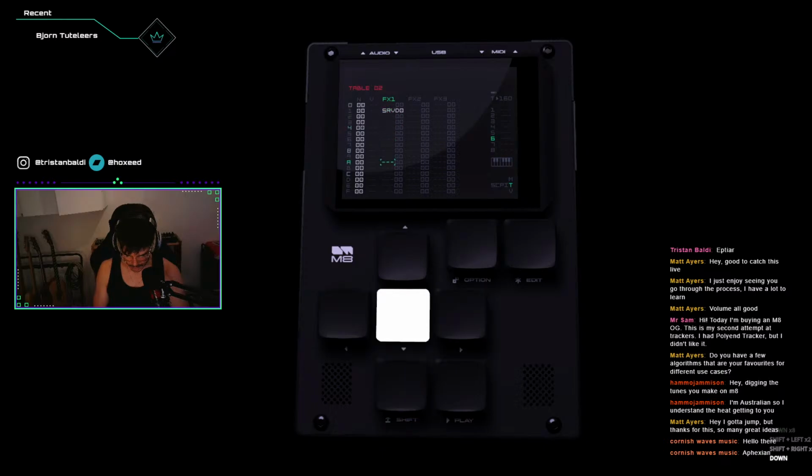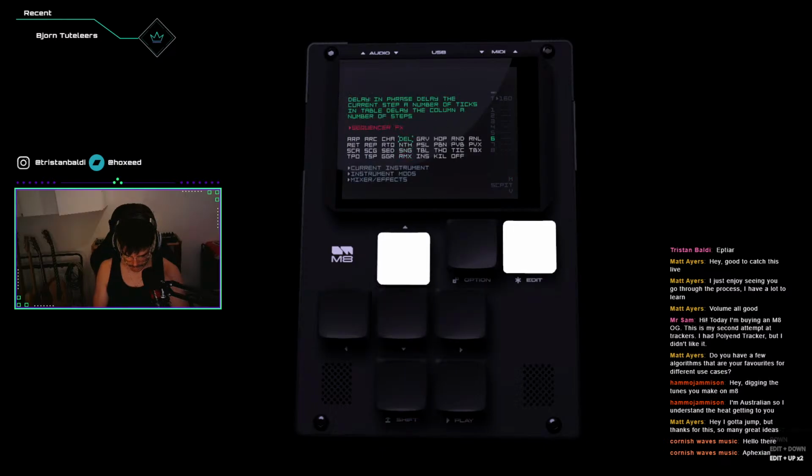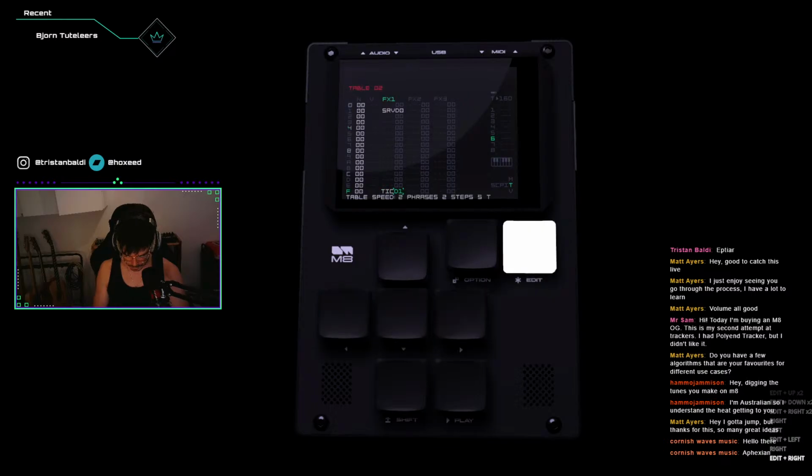Interesting. Let me get the tick here a bit slower. Where is the tick? Yeah, let's make it a bit.